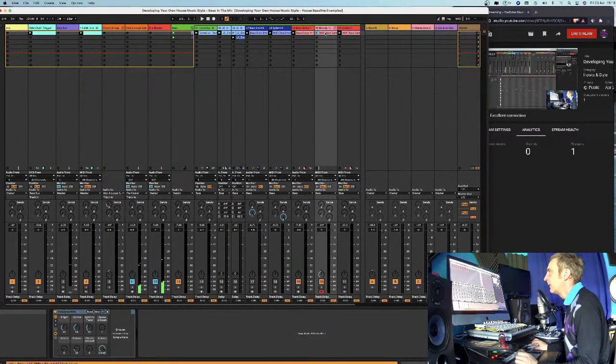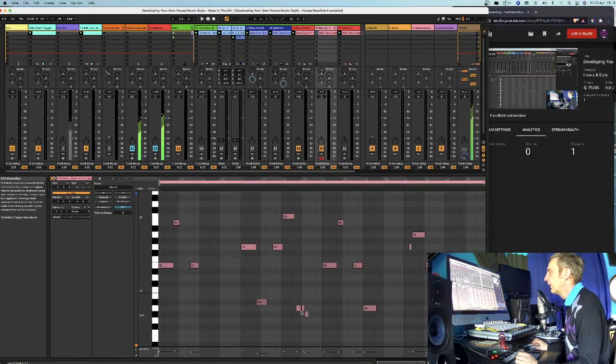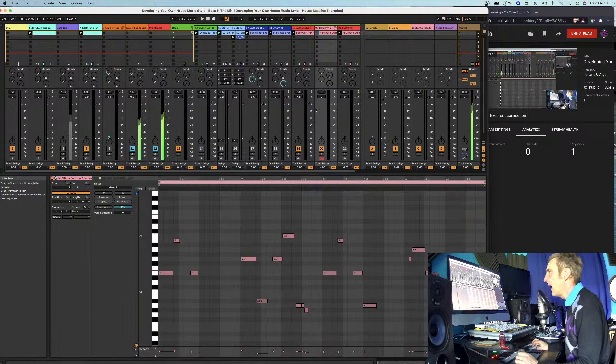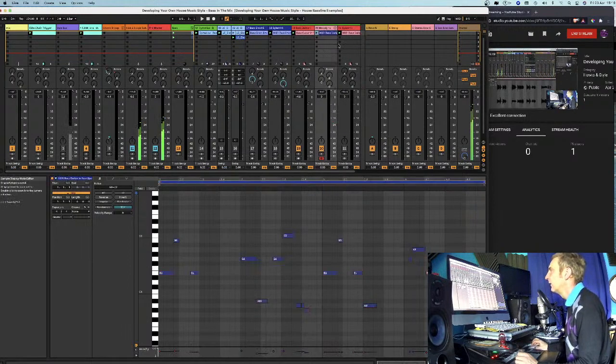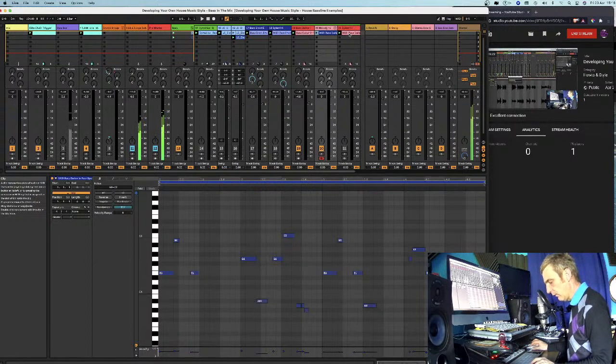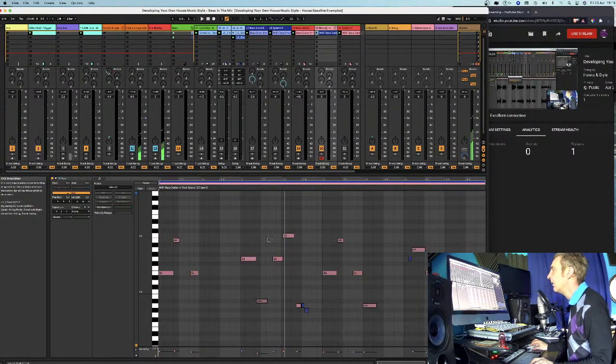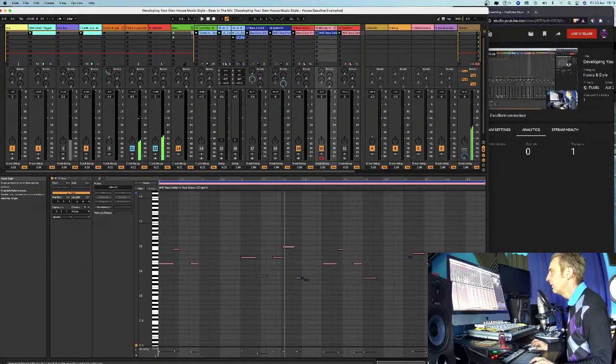And when I went into the MIDI part, you can see there's a lot of little tweaky notes. So if you compare that, I'm going to change the colour so we can see the difference. And if you compare that to the one I've got here, you can see what I've done.